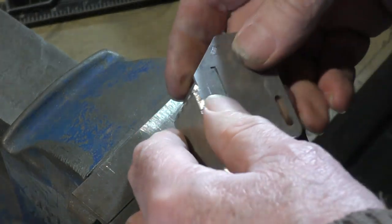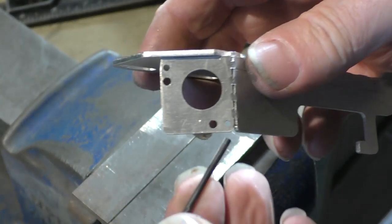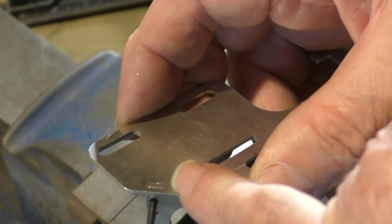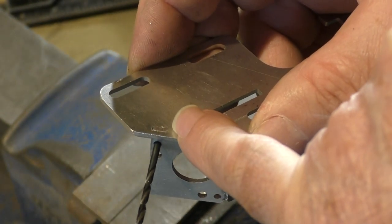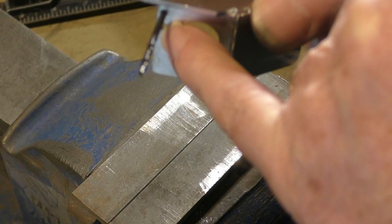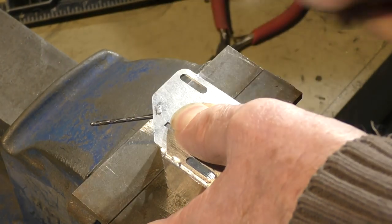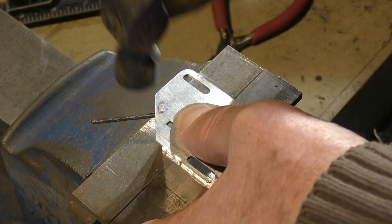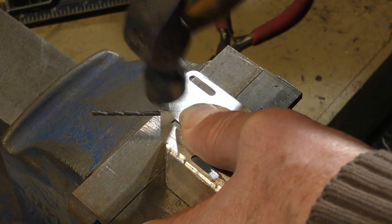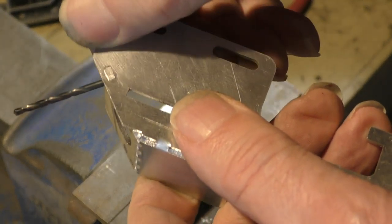So what I now plan to do, and we have to be very careful with this because aluminium is very soft, is put a drill in that hole. I guarantee that when I start riveting this over, which I'm going to do, I'm going to just hit that with a hammer, and this will close up here. What I should do is just apply a little bit of load to it, very gently. Rivet it together. And there we go.